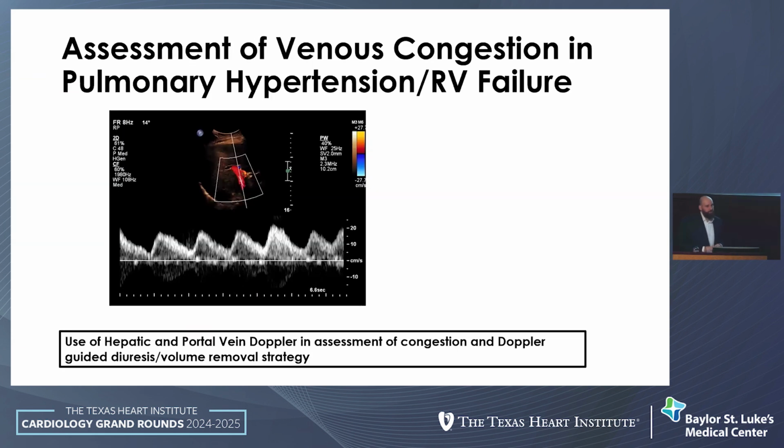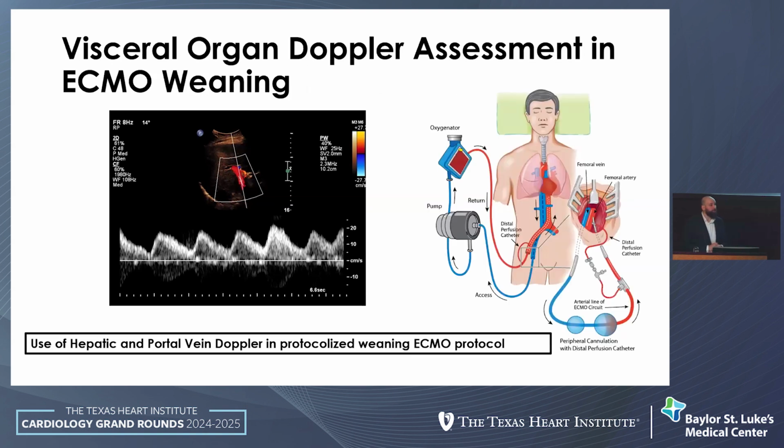So where are we going with this? I think it's very important as cardiologists to start to adopt other aspects of organs in order to get a full picture of what's happening in the heart. Currently, we're collaborating with a lot of other sites to start prospective registries. We're going to look at the use of these visceral organ or venous congestion parameters in patients who are difficult, like pulmonary hypertension and RV failure. We already have a registry of almost 20 patients where we looked at Doppler assessment during VA ECMO, like that illustrative case example I showed you.